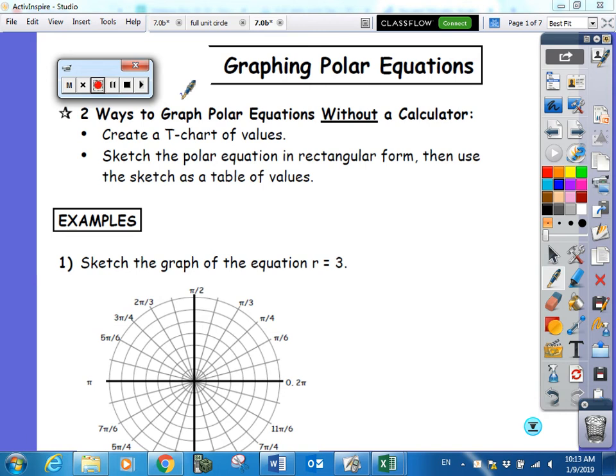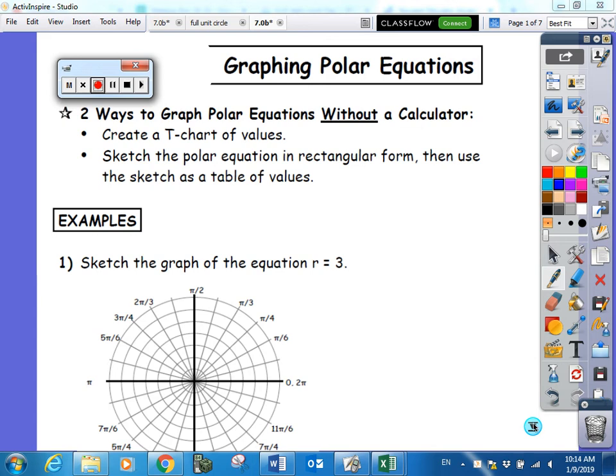Now, kind of like when we graphed the trig functions, there's a pattern, and if you recognize that pattern, it becomes very easy. You just have to plot a few points. We usually ask for 3 or 4 points that we want to actually see, and then the shape. Because if your shape isn't perfect, it's okay. But if you see that you've plotted the points correctly, and then you weren't very good at tracing and figuring those out, that's okay. Now, you can't just connect the dots and make them all straight lines. That's not a thing. But again, you don't have to be an artist to do this, but you have to be able to plot points correctly and plot the correct points.